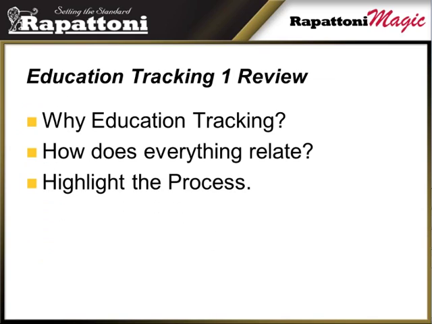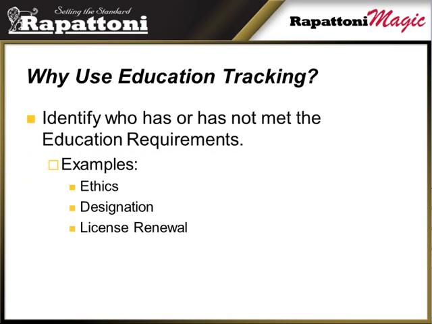We also have a nice little agenda for our review. First, we're going to cover why we use education tracking. We're also going to cover how does everything relate, and we're going to highlight the process of creating the education tracking and setting it up. And a reminder, why do we use education tracking? We use tracking to identify who has or has not met the education requirements, for example, for ethics, or for designations, or for license renewal.